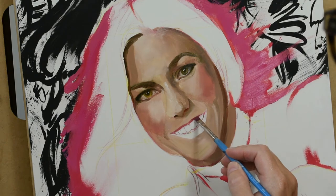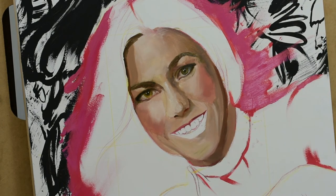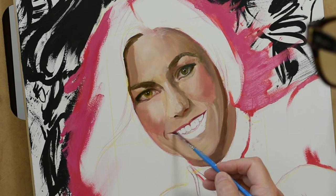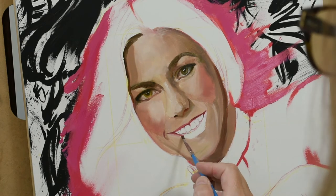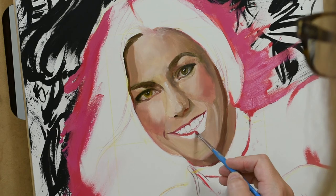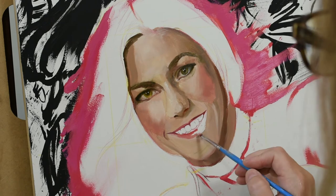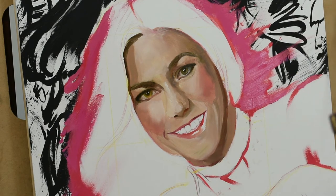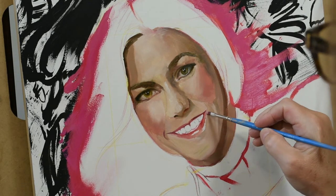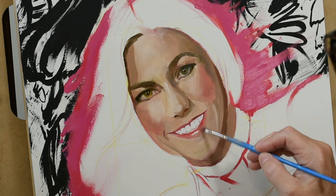This upper lip is rolling away from the light and moving into shadow as it comes down towards the teeth. The upper lip is thin but there are transitions happening as it rolls into the teeth, and the outer corners of the mouth are in complete shadow. As you move towards the center of the mouth where the teeth are in the middle, it's going to be lighter and then roll back towards shadow again. I'm going to paint in the lip color before I attempt to paint the teeth, since teeth are not white much like the white of the eyes. I want to establish some context with the lip color and then I'll be better able to gauge the value of the teeth.